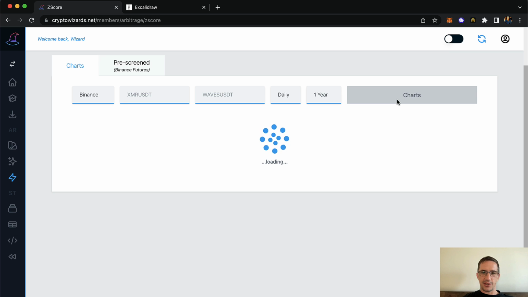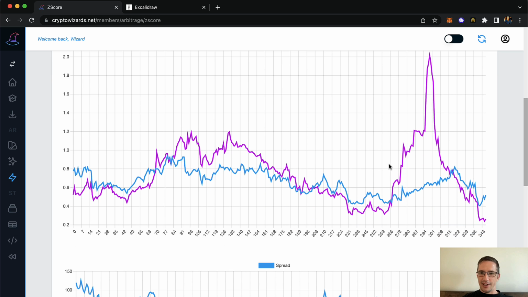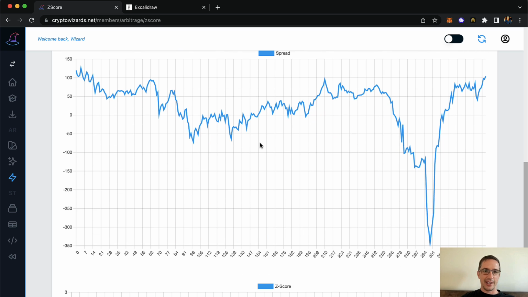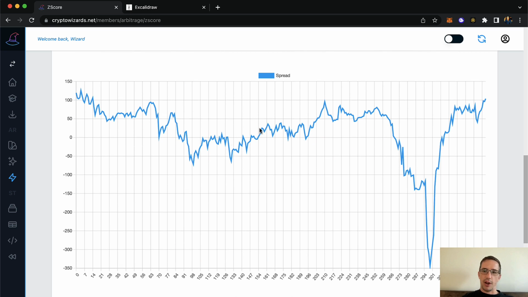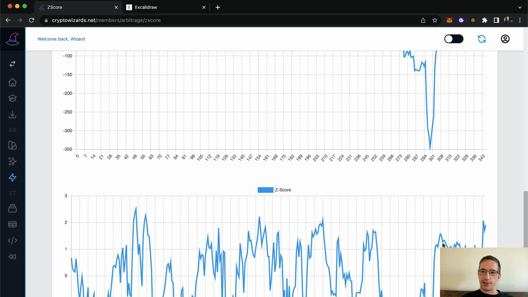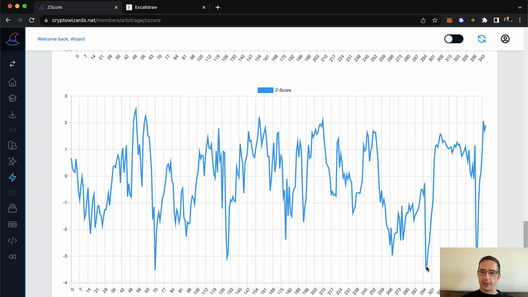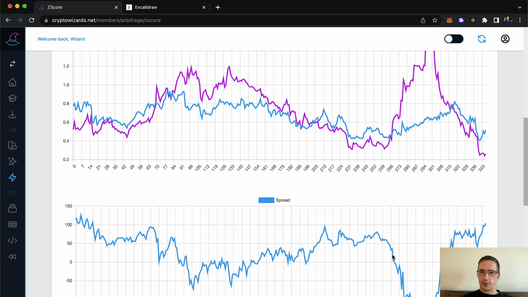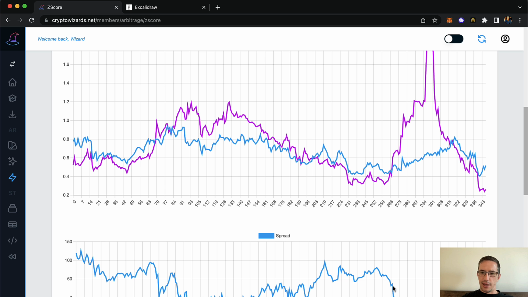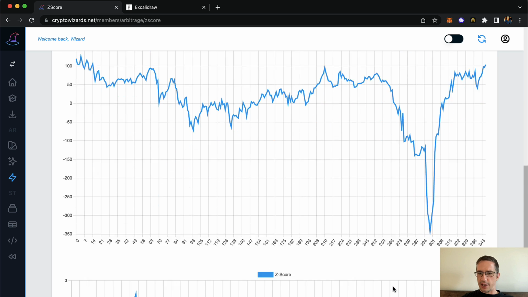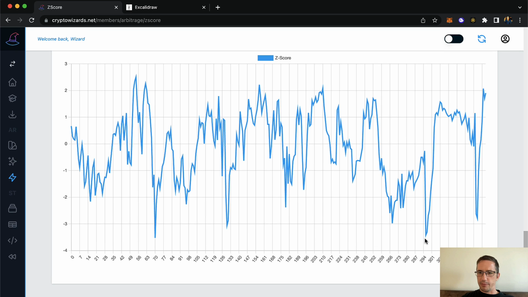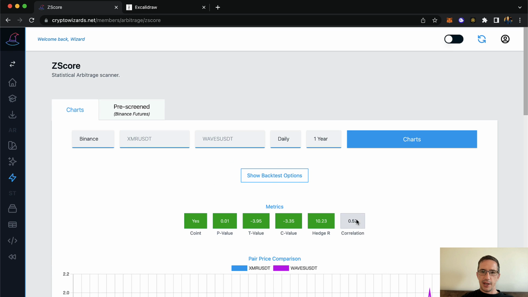If I go and run this and check it out, there's a huge event that happened here. This would have been a fantastic trade. But you can see here, it actually worked for the most part in terms of the zero crossing. You would have picked this up on the Z score here. Let's see what you would have picked up if you had traded this. I'm just scrolling up here. If you had traded this, I think you actually would have lost on that trade. And then I think you would have made mega bucks on this one.